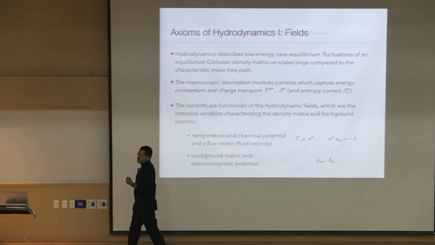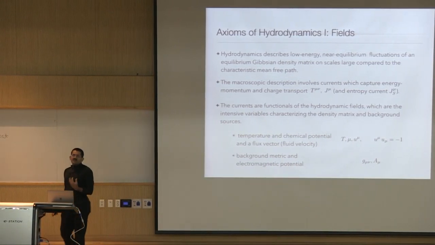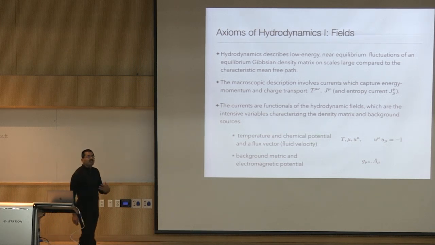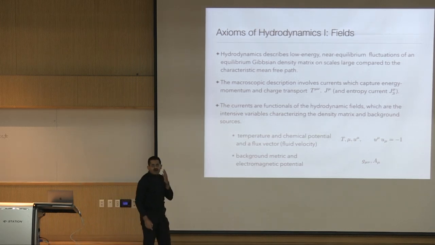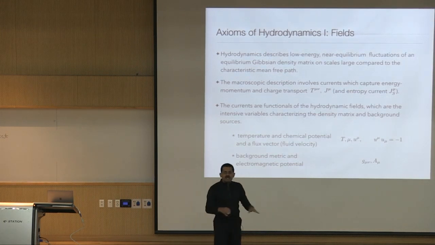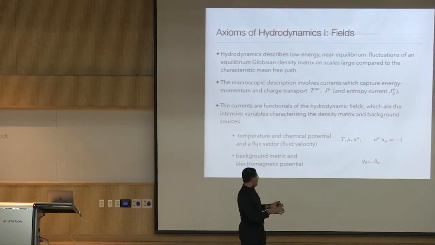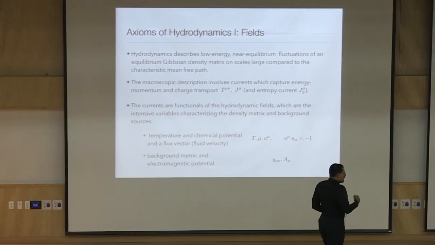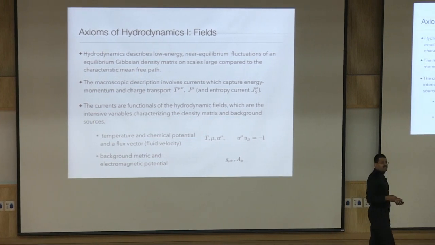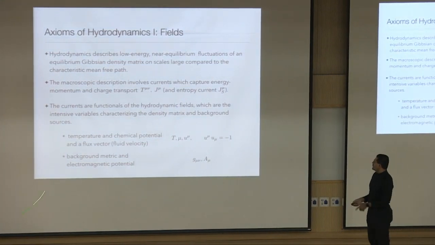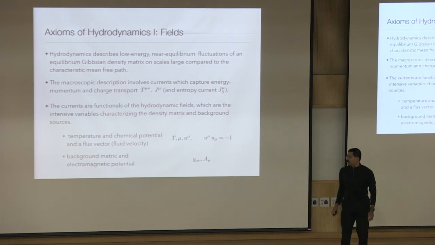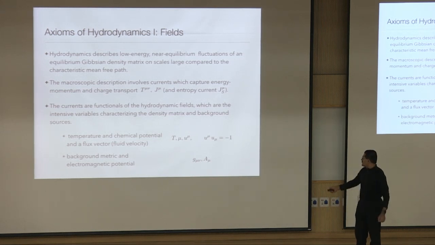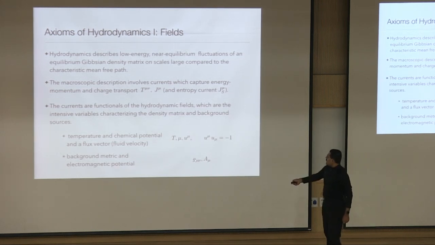Since we're talking about conserved currents, the simplest way to extract conserved currents is to couple them to external sources. Of course, we are eventually interested in fluids that are propagating in flat space-time with no chemical potentials. You don't have an external battery that's driving the fluid flow. But in order to access them, it's much simpler to imagine that your fluid is propagating in some curved space-time with some metric g_μν and has some background flavor gauge field A_μ, which in turn couple to T^μν and J^μ respectively.